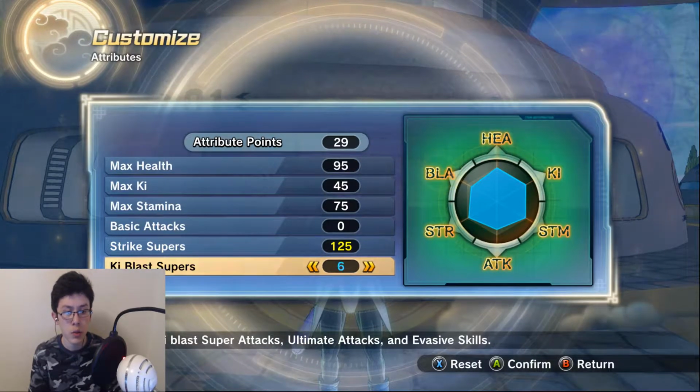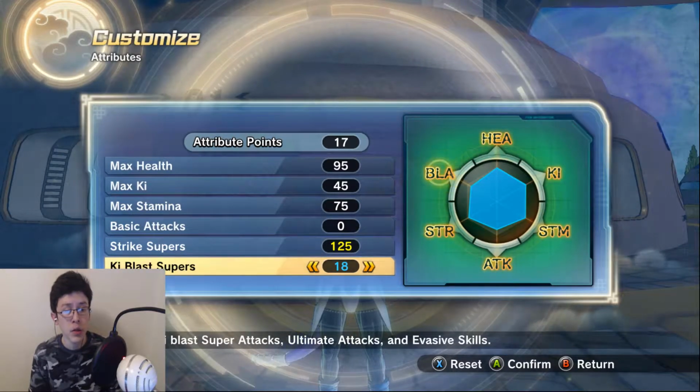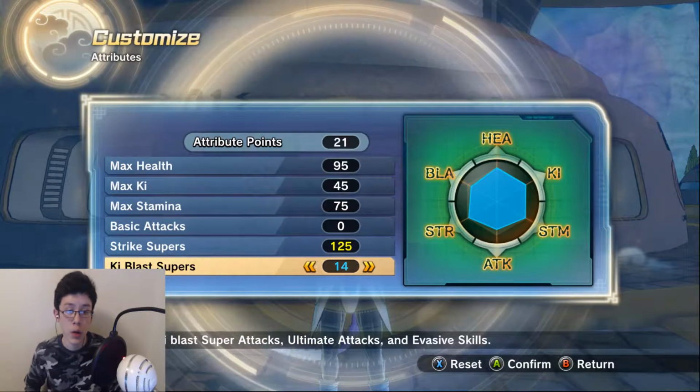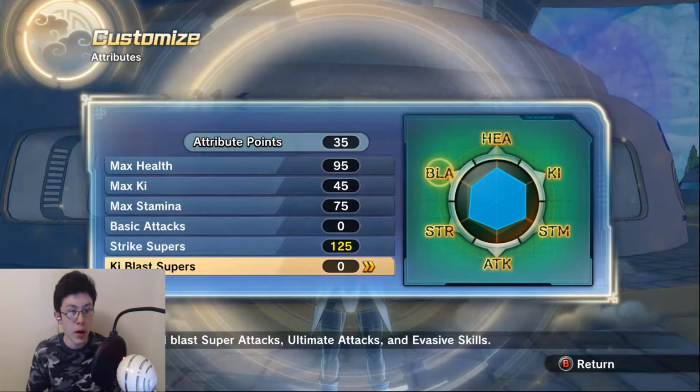I would put them in ki blast supers, but you can put them in basic attack because it only goes down by 1 in ki blast supers. So you can basically put the rest in here, and it's going to boost up your ki blast supers. That's what I would do, but I'm not really going to change it. This guy's pretty much perfect for my taste. Or basic attack, you can put the 35 in there.